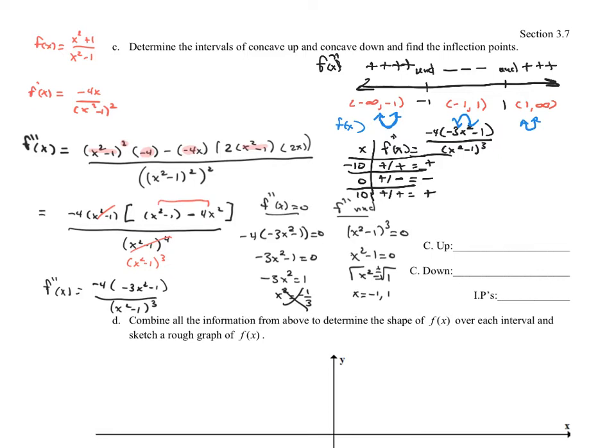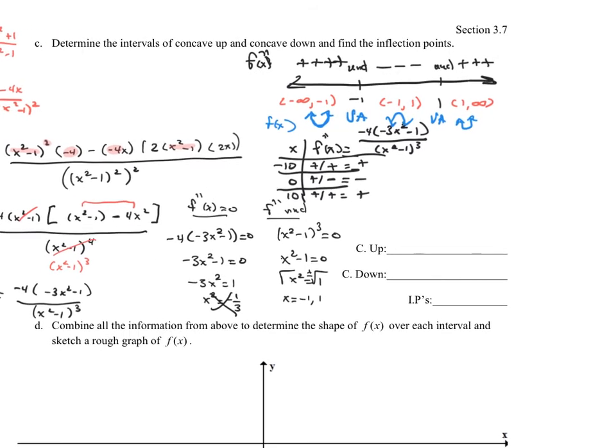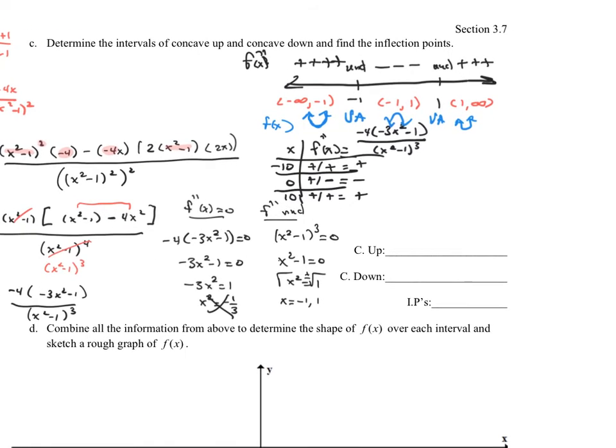You would want to say that negative 1 and 1 are inflection points, but again, these are not inflection points because my function is undefined. These are vertical asymptotes, but that's a common mistake made on the test, is they would say because these change concavity, they're inflection points. Again, if it's a point, you'd have to try plugging negative 1 into the original function. That's where you would have caught that it was undefined and known that there were no inflection points.